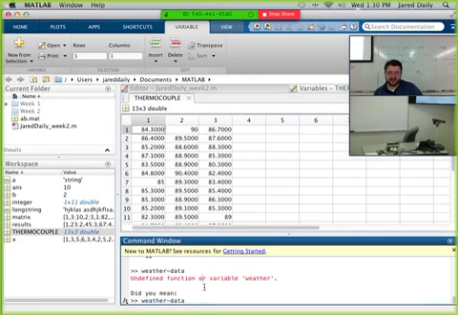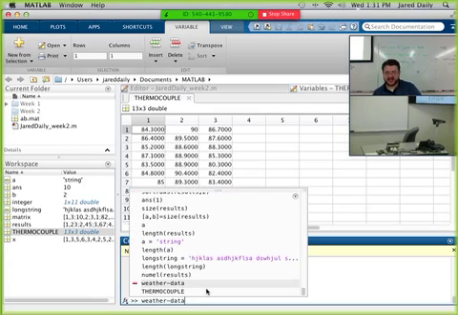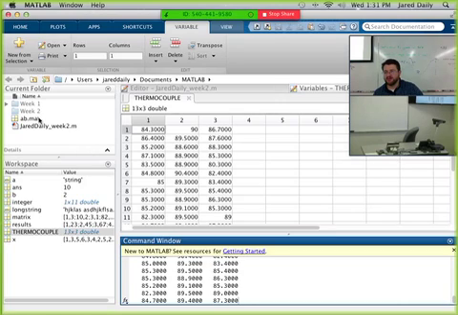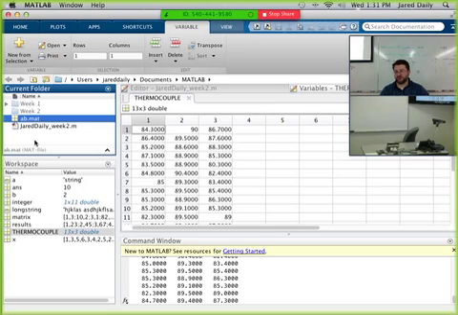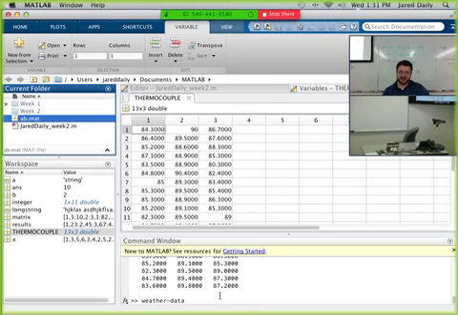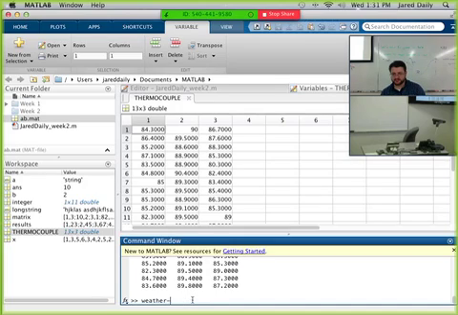Now, I should be able to import this. Let's just type in thermocouple and see what it gets. This is all caps, so let me put it in there. If I just type it in, it brings it in as an array right into MATLAB, into my workspace. I can also bring it in as a .mat file into my current folder, and then I can load it into MATLAB. But in this case I've got this array of numbers and I don't really know much about it. It's a whole bunch of numbers. I can start to work with it then.